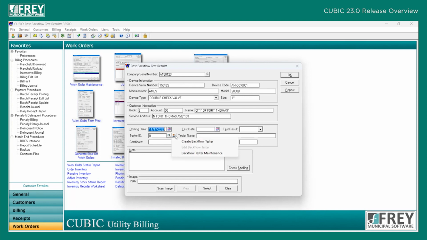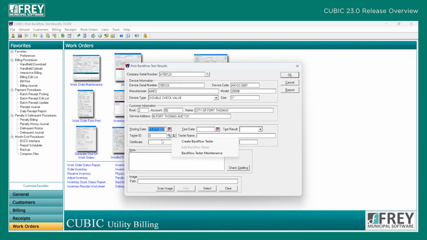So we hit this button and now you can see the drop-down menu that has the options of Create Backflow Tester, Edit Backflow Tester, and Backflow Tester Maintenance. The Create Backflow Tester option works the same as the button press had worked in the past, where you are able to add a backflow tester on the fly.